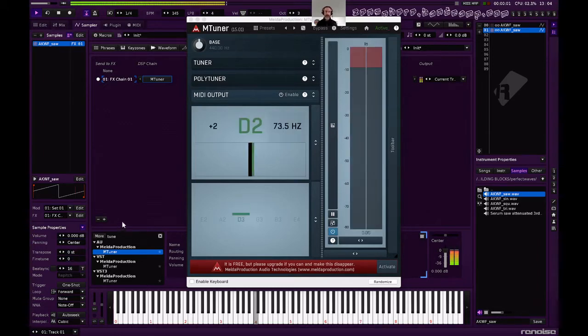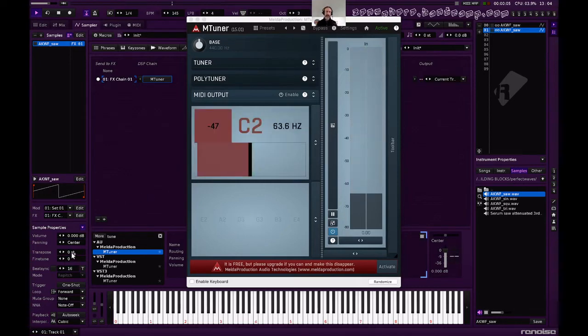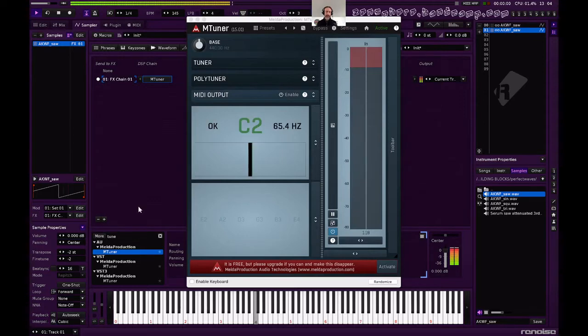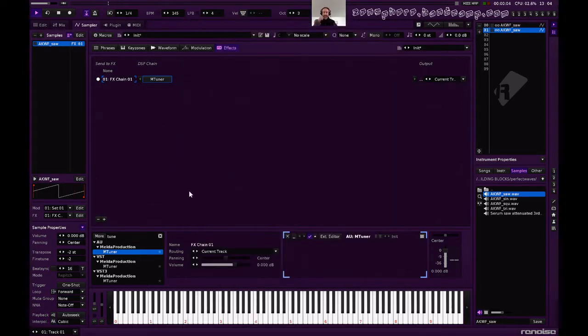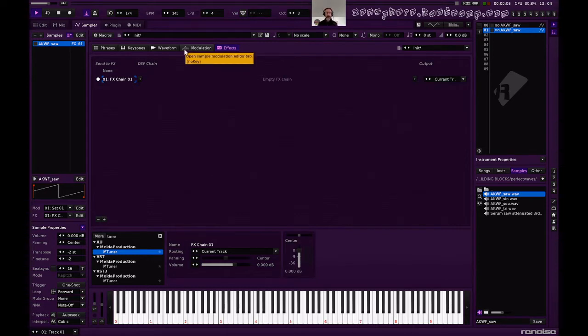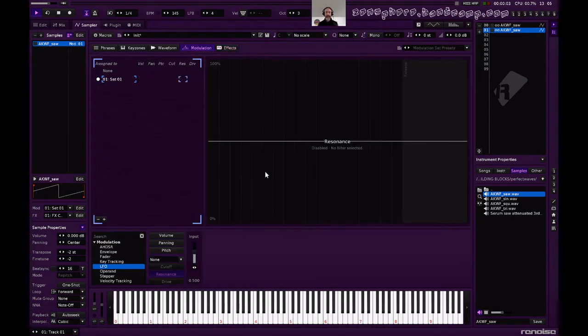There's 600 samples even, which puts you at D2 plus 2 cents. So if you bring it down -2 and bring this down -2, then that puts you exactly at C. And that can be useful to know if you're using these waveforms, because then everything you do will be in tune with your VSTs, presuming that they are in tune as well.